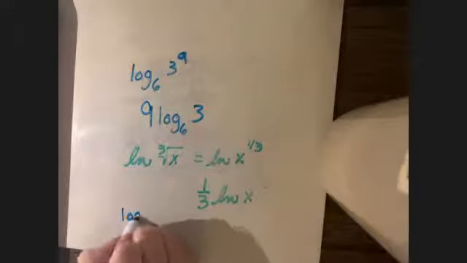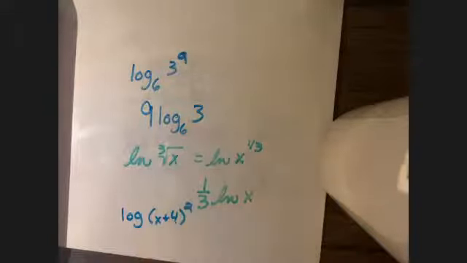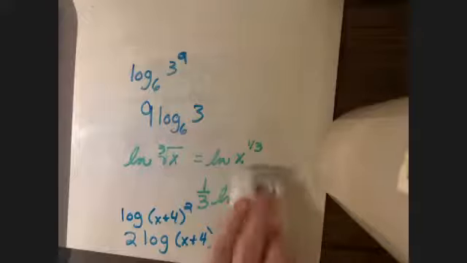If we have log of x plus 4 squared, the 2 will come out in front, but you do need to keep this x plus 4 together. We do not have rules that separate log on addition. It's only when the inside is multiplied or divided that we are allowed to separate those out. Okay, so hopefully that kind of gets to the basics.